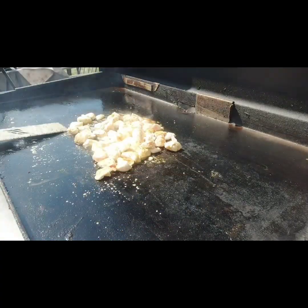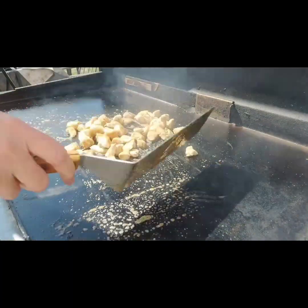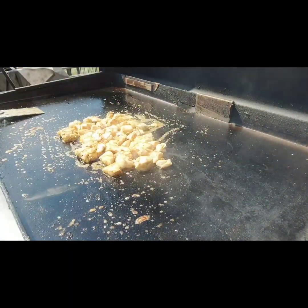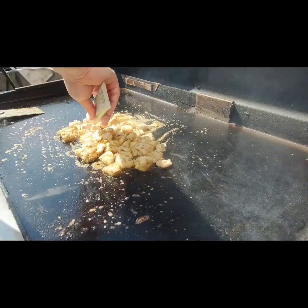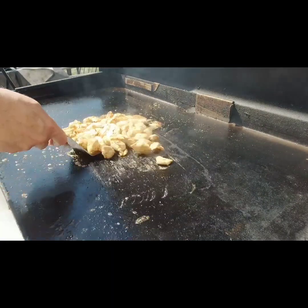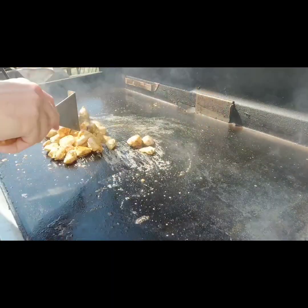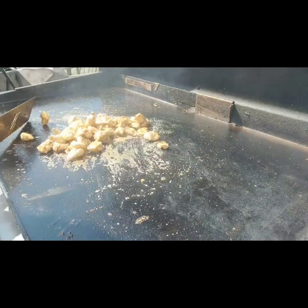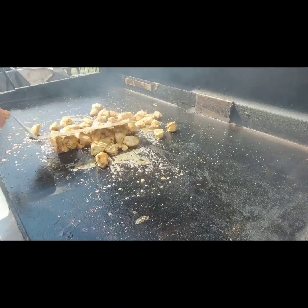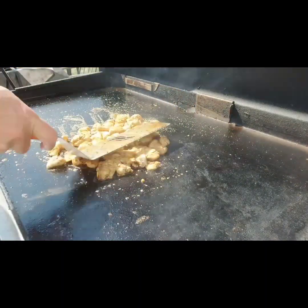Once our butter reduces, we're going to go ahead and take some garlic paste and put the garlic paste into the chicken as well. And again, we're just going to mix it up and incorporate really well, making sure that chicken gets cooked. Once the chicken's about 90% is when we're going to go to our next step here.